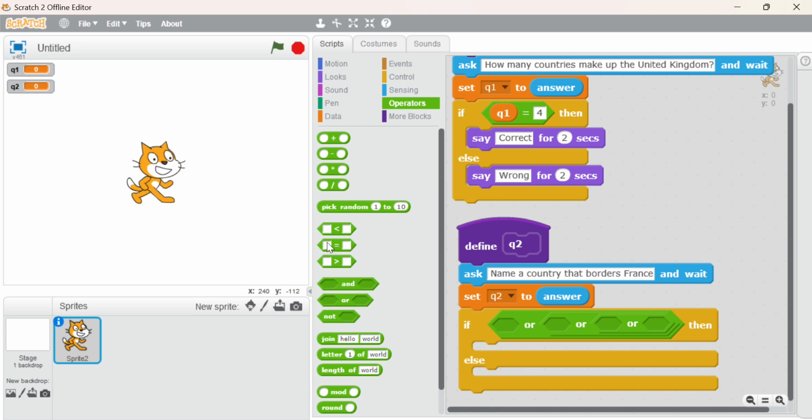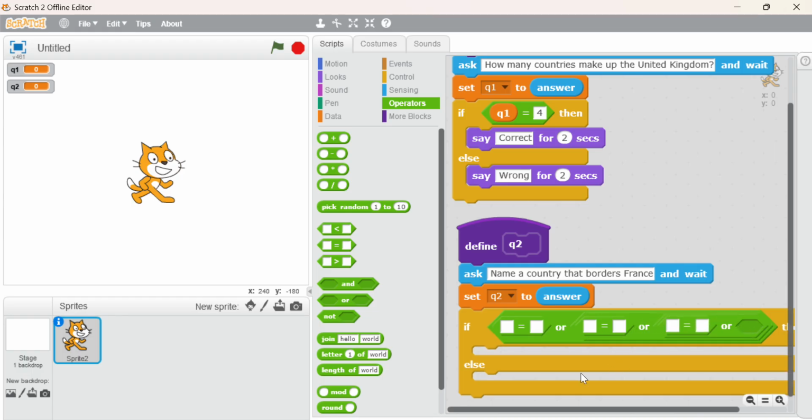We need to put our equal operator inside each of these. So you need to be careful where it's going. It needs to go in the first hexagon. Same here. So we're going to do that. Let's have a go. Let's do one more if possible. Okay, that seems to have worked. Your turn now.